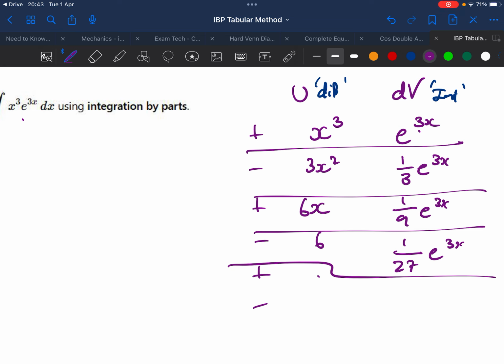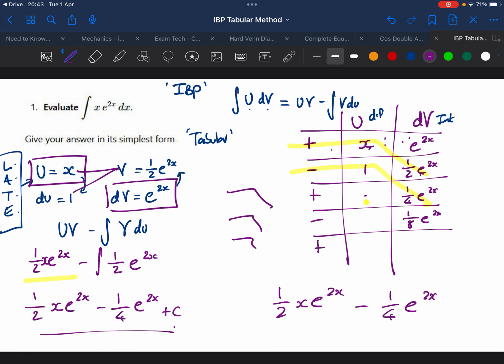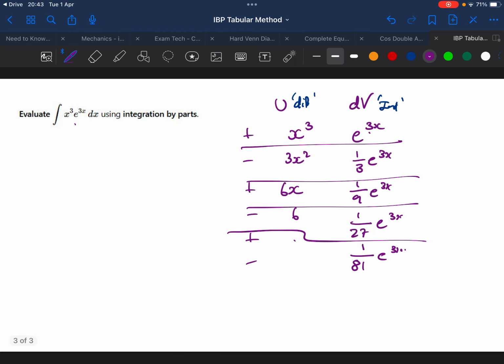Let's do one more. So what would that be? That is, what we're doing, 3. So that's an 81, isn't it? 81 e to 3x. Right, let's see if that's enough. So the way we were doing it before, when we do this, this is uv. So this is the one just to get correct, really, to be really careful with. So uv is going to be that, and then we would hit our 0. So just like that, we'll actually answer the question.